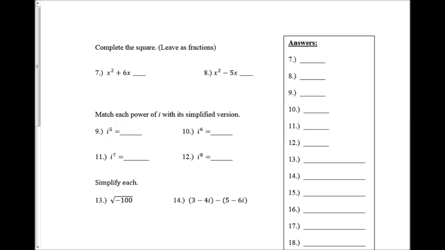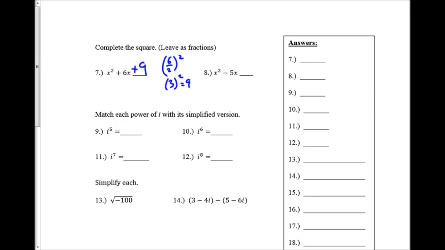If I look at the next one, we want to complete the square. Remember, completing the square is just the act of filling in that blank space to create a perfect square trinomial. So for this one, I take the b value divided by 2 and square it. So I do b divided by 2 and square it, which is 3 squared, which is 9. Okay, so for this first one, it's a plus 9. And really, that's all it's asking for.